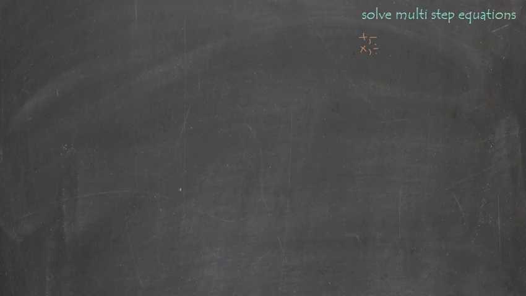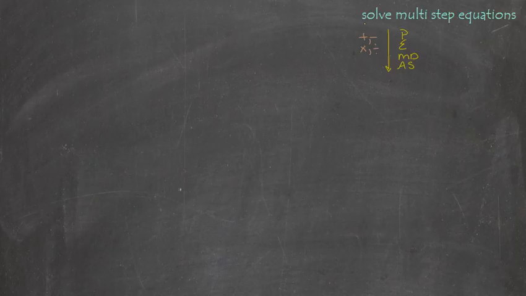In order to be successful, though, we have to put one more thing back into the mix, and that is, remember PEMDAS says that when you're simplifying an expression, you work down PEMDAS. You do the parentheses first, then exponents, then you multiply and divide from left to right, and then you add and subtract from left to right.